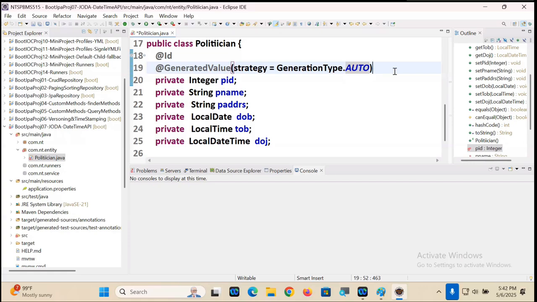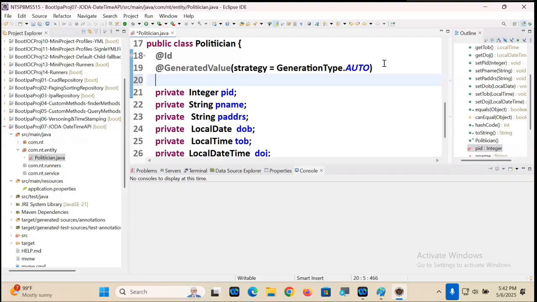Are you getting my point? Okay, this is what? That value will come down.